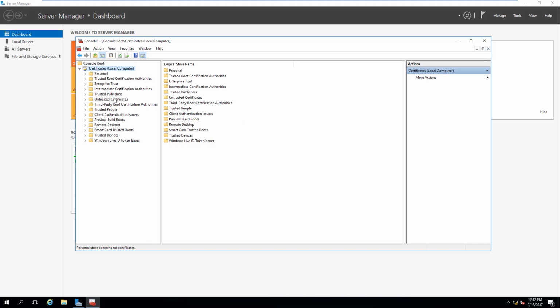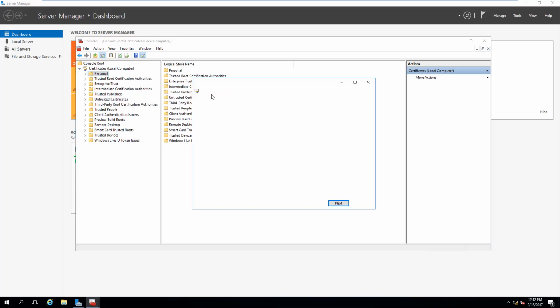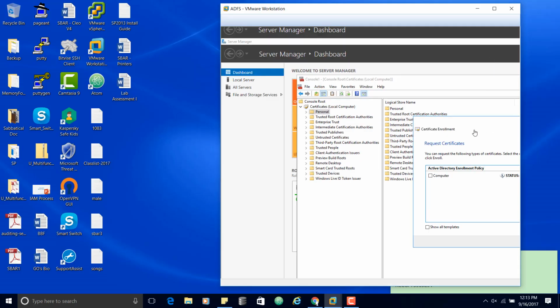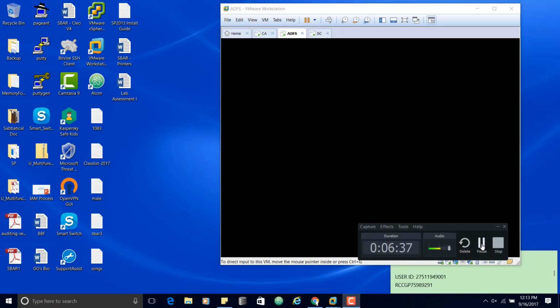Ideally, what I'm supposed to see when I go to request new certificate is my certificate to install. And if you select this and your ADFS doesn't show up, it only means one or two things. Number one, perhaps you do not have the permission to install it. I'm going to pause this video right now and do some really quick troubleshooting.